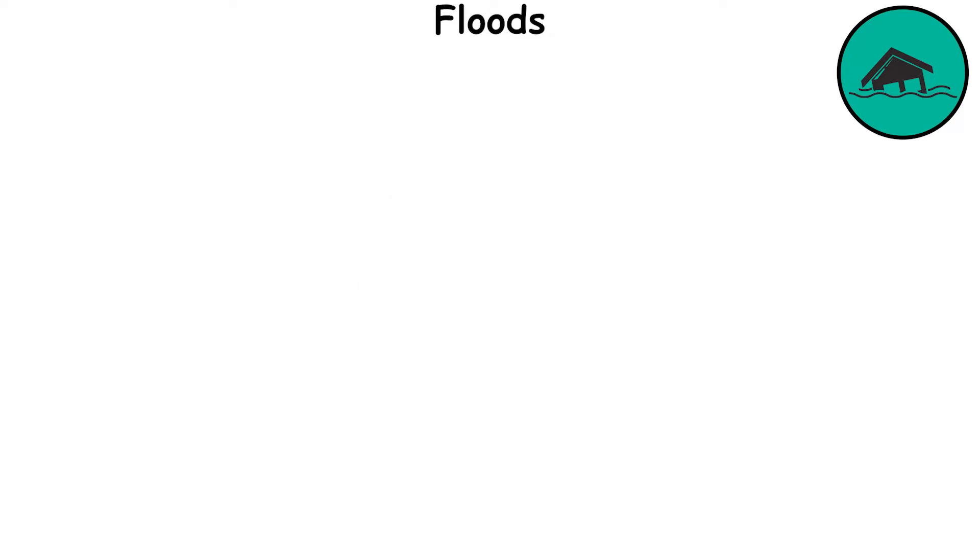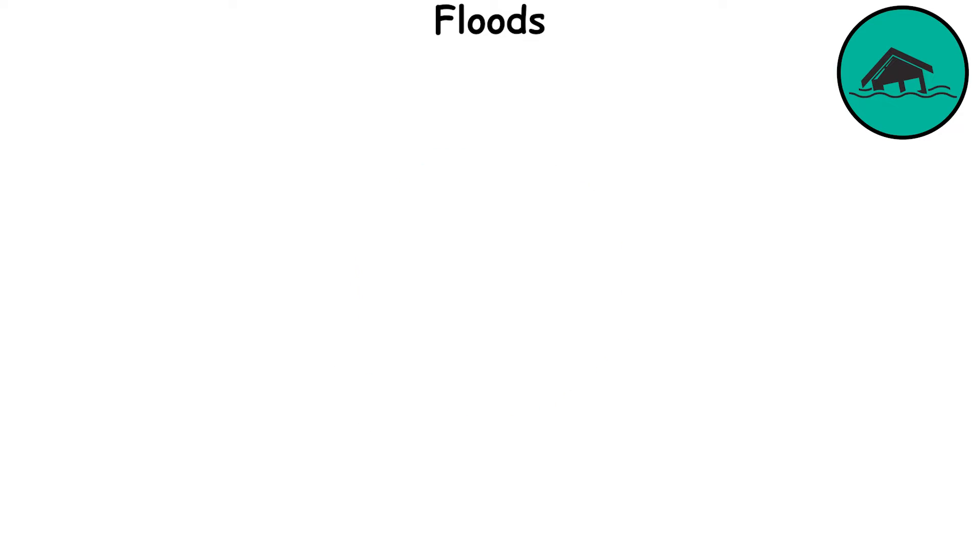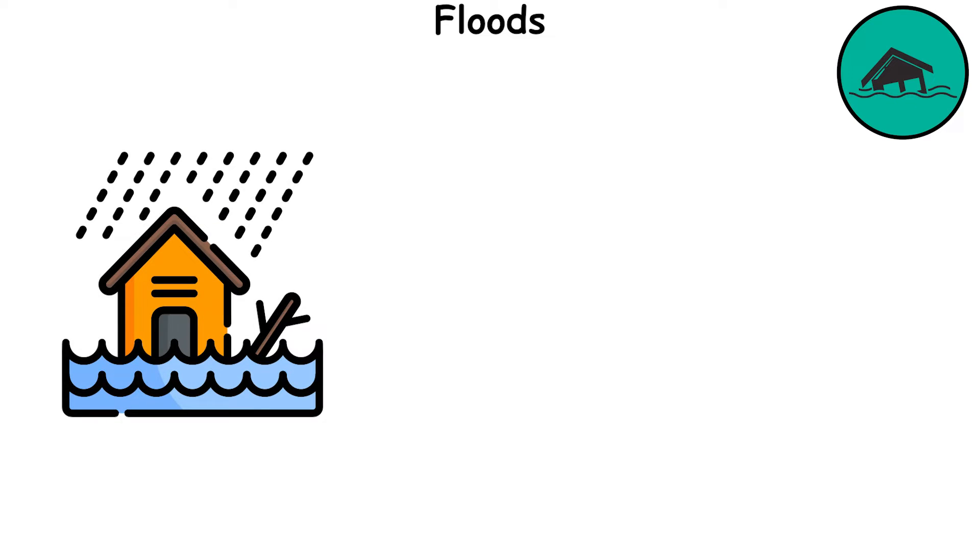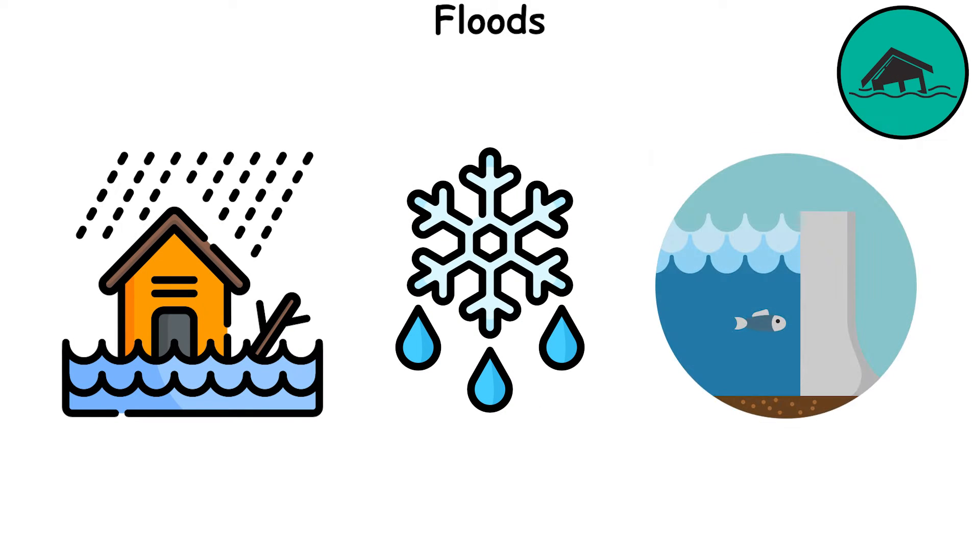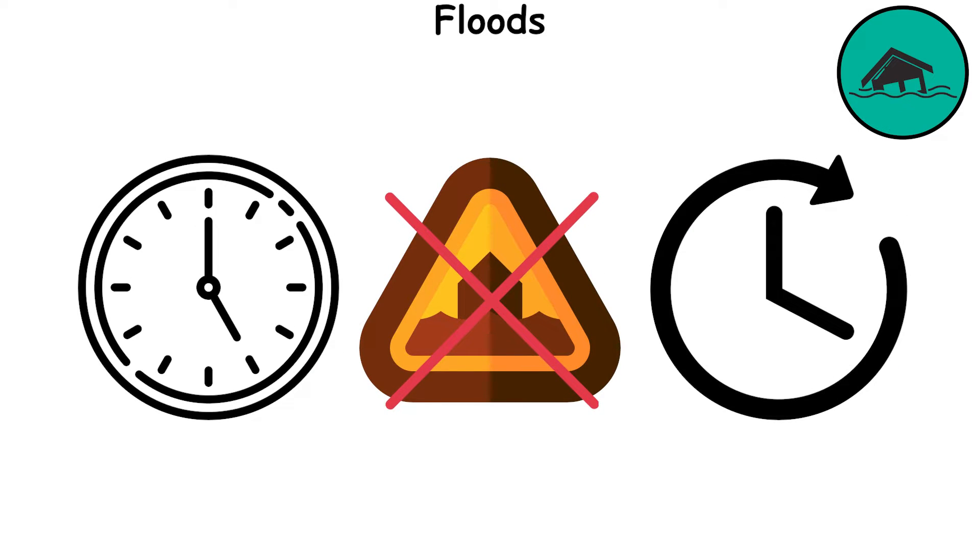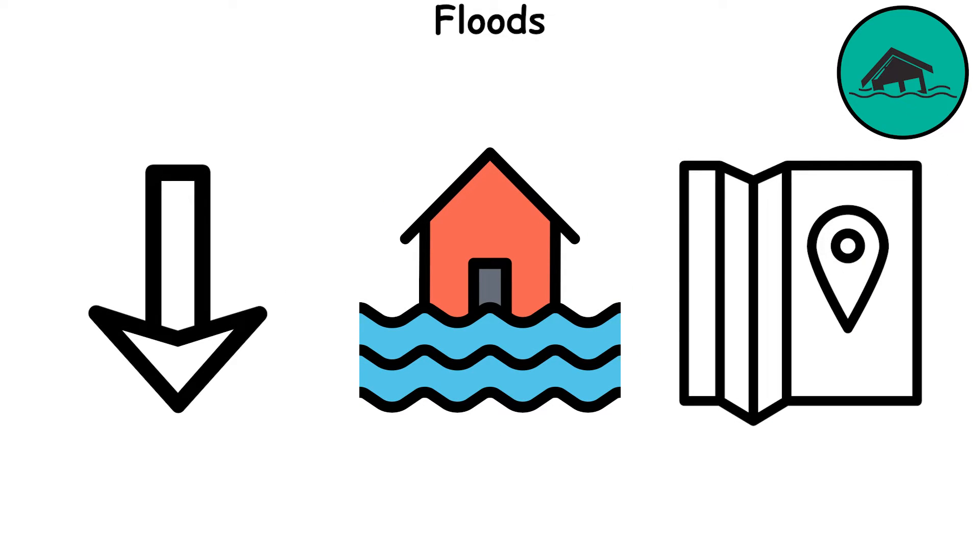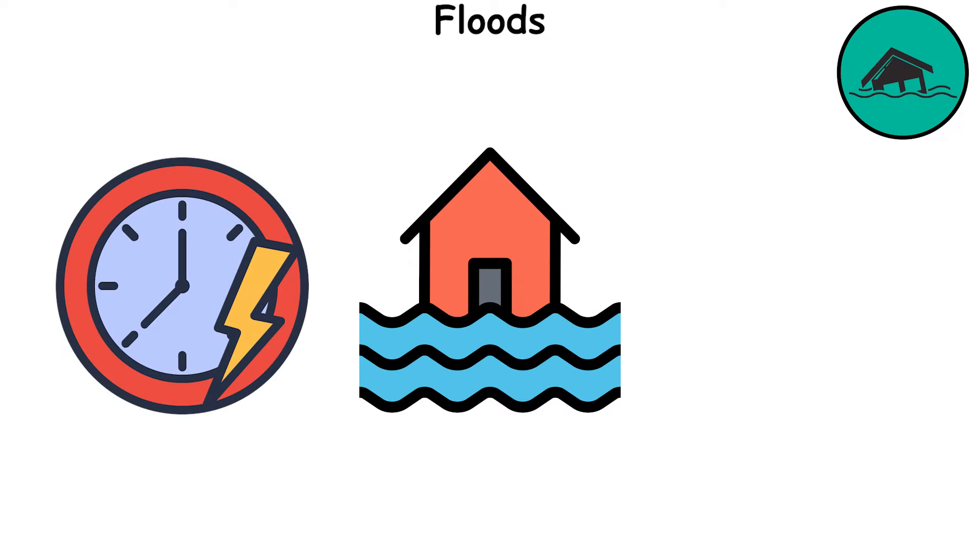Floods are significant inundations of an area resulting from rising water levels in a river, reservoir or lake. Floods are caused by heavy precipitation, intensive snow melt and the breach or failure of dams and dikes. It is not possible to prevent them entirely, either now or in the near future. Floods can only be attenuated or localized. Floods can occur suddenly and last from a few hours to two to three weeks.